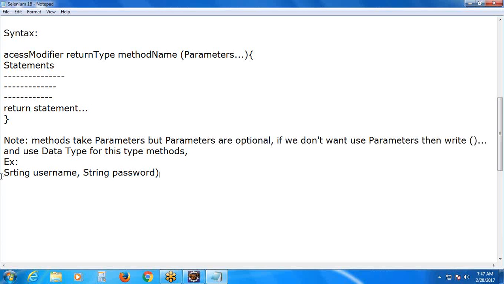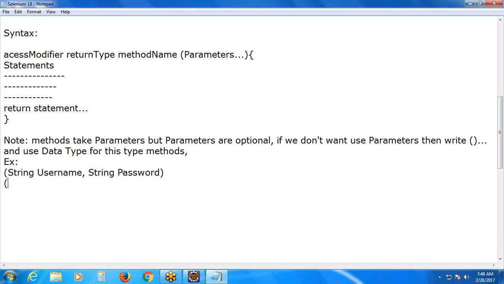String spelling, STRING. Good. This one is optional but case sensitive.